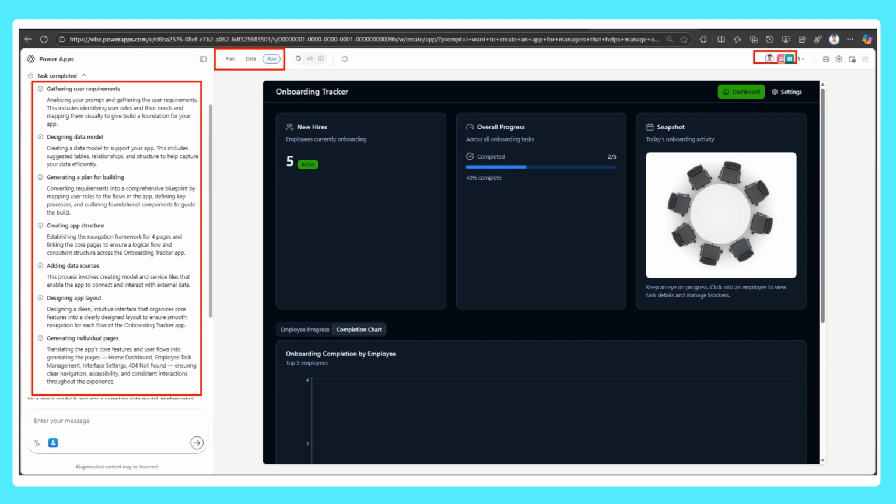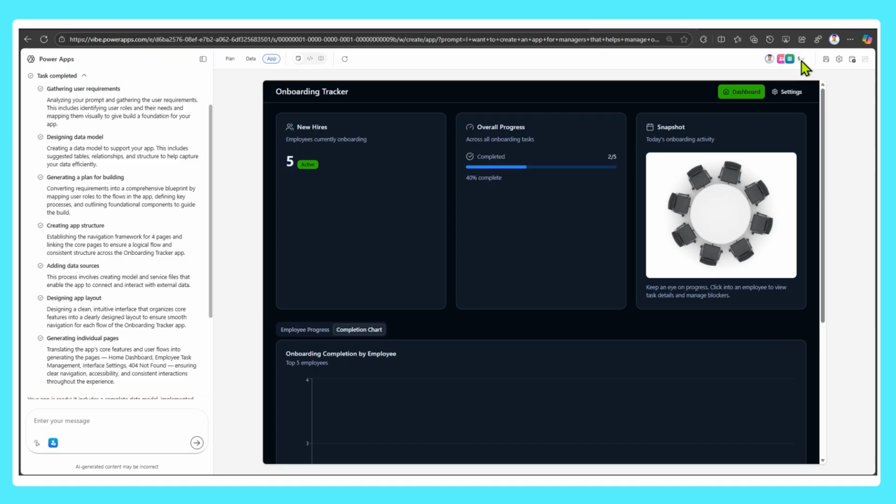Here you will see the helper agents which have helped you to build this app. So let's see the helper agents. So here we have a requirements agent, data agent, code agent, solution agent, and you yourself, like me. So there are five individuals who have helped in building this particular application.